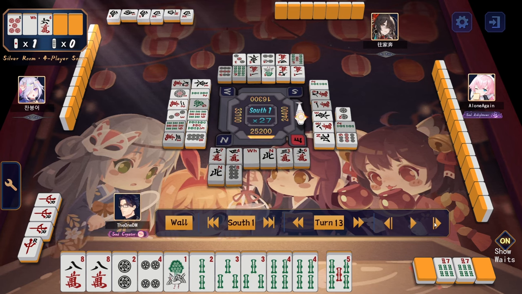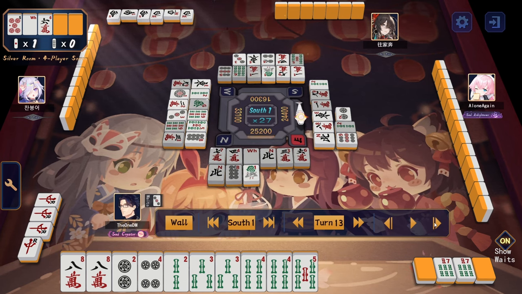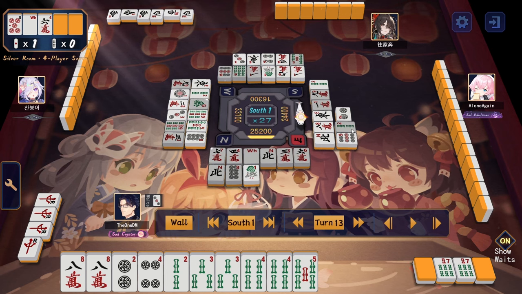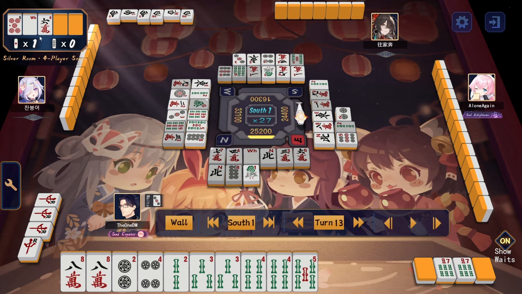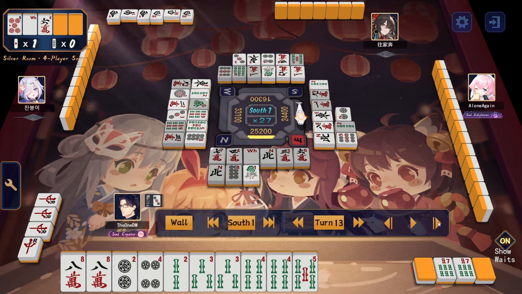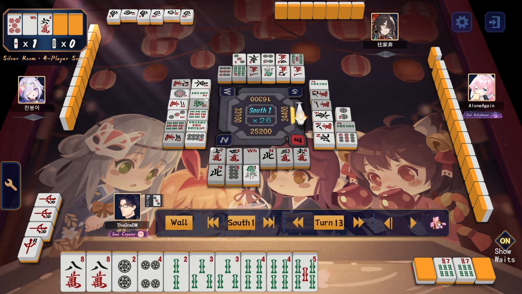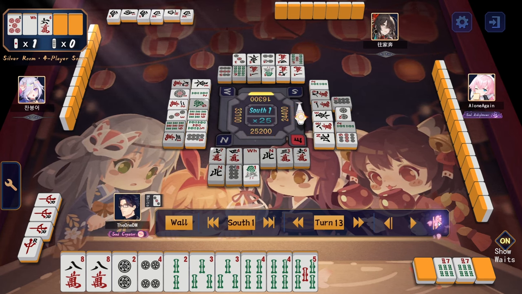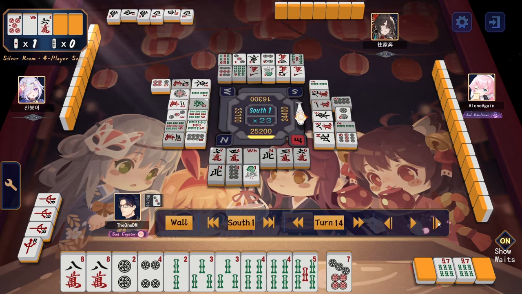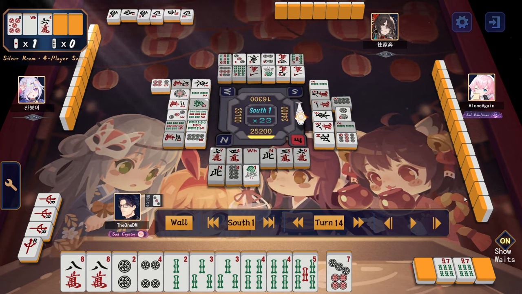Tenpai. Did I riichi this like an idiot? No, you did not. Okay. Riichi on the last 2-3 pin, yeah. There's a triple ura chance. You never know. Right. But yeah, this is pretty good. Okay, do we push this?